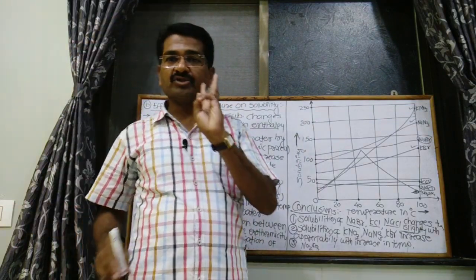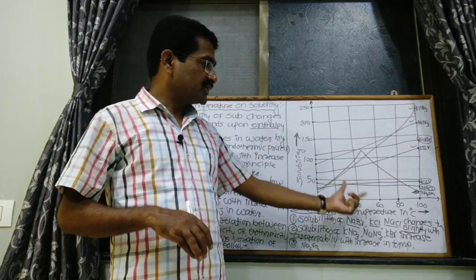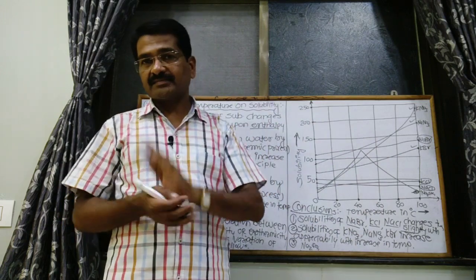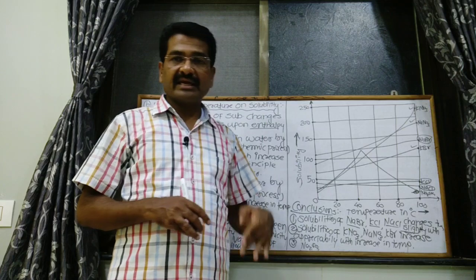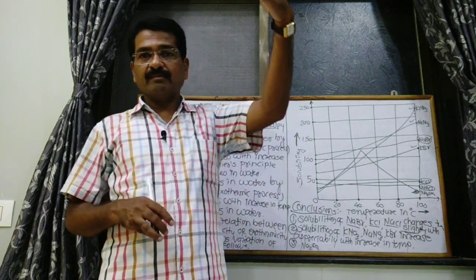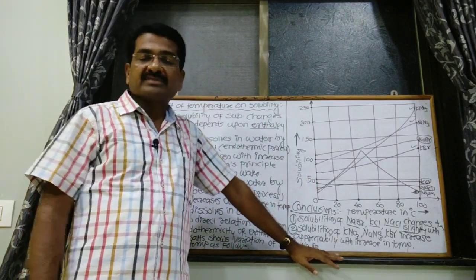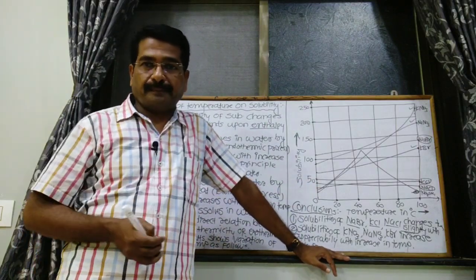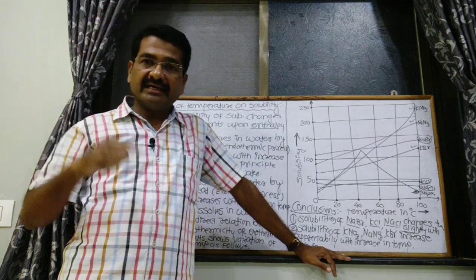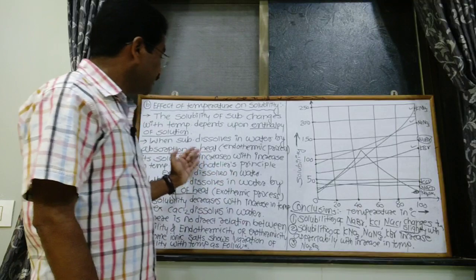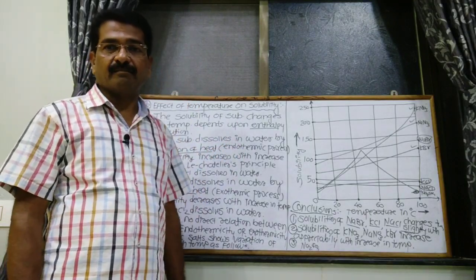So there are three conclusions about these solubilities. Understand that? First, three salts increase slightly with increasing temperature. Then the remaining three salts increase their solubility appreciably fast with increasing temperature. But only one, sodium sulfate, is the exception. Its solubility first increases then decreases. Understand, this question is very important. This question can be asked for 2 marks in a bold pattern.